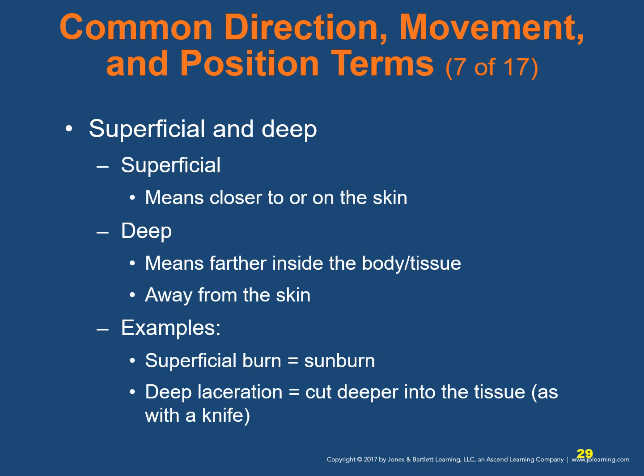With superficial and deep, superficial means closer to or on the skin, while deep means farther inside the body or tissue and away from the skin. Example, a superficial burn involves only the top layer of skin, similar to sunburn, whereas a deep laceration involves a cut deeper into the tissue, such as with a knife.